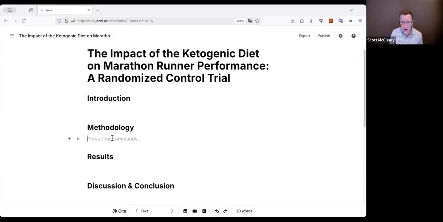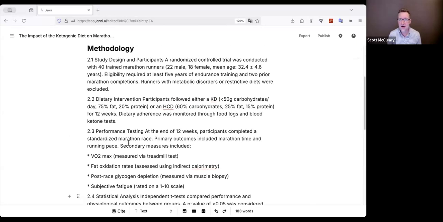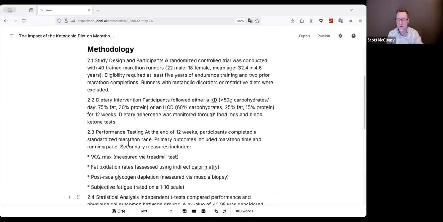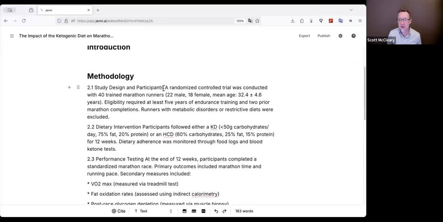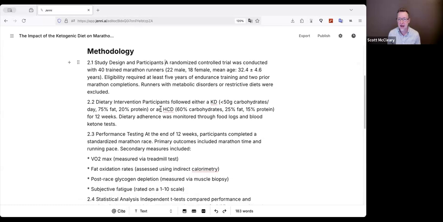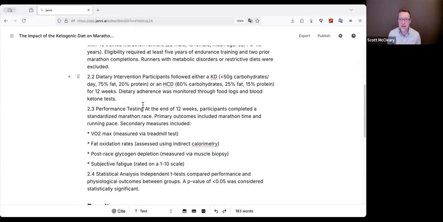I'm going to go to the methods section and put some of these in here. Forgive me, I was writing this in a separate browser using Jenni, so I'm just going to copy and paste them in so you don't have to watch me type. Here are my methods. Again, very brief. If you are an actual dietitian or a sports medicine researcher, forgive my dummy text. As you can see, I've followed the structure that Gareth suggested and just copy and pasted the raw text in.